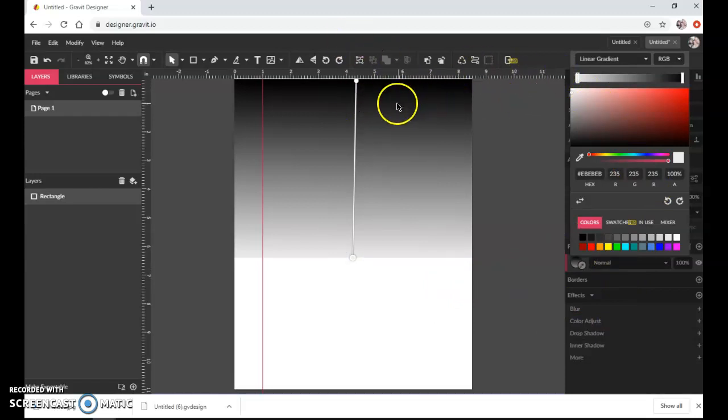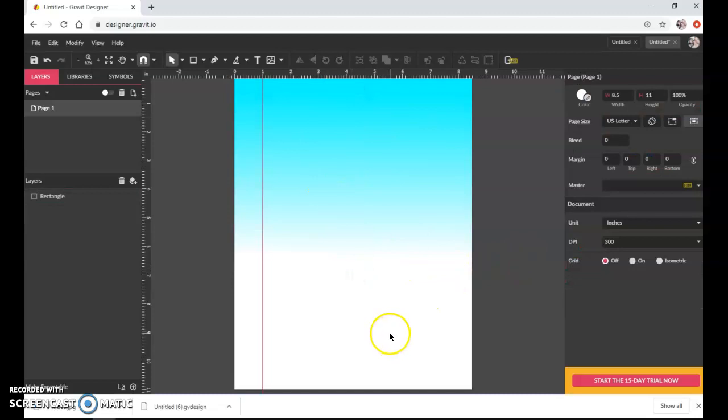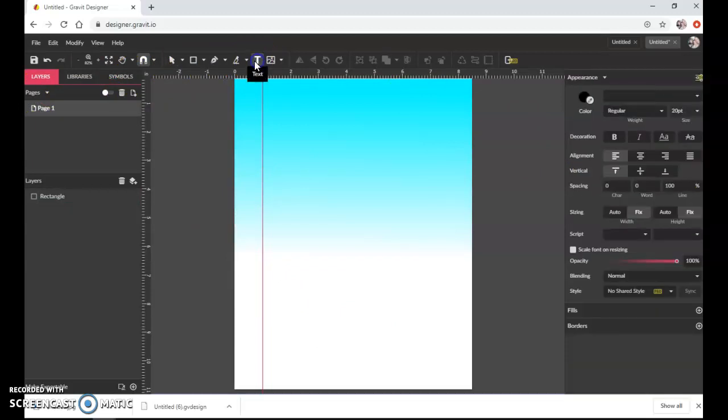So like we did before, I'm going to create a gradient, but I want this to be related to my ice cream restaurant. That's the restaurant I'm going to be focusing on. So instead of black to white, I'm going to click on this color stop up at the top and change that to something like a blue. And then I want it to go down all the way to pure white, so it just disappears off the screen. You don't have to do a gradient, you don't have to do a rectangle, but we talked about how you can organize your content on the page, separate them. We saw some examples of how a rectangle is being used. Here I'm going to use a gradient. You can do your own design, maybe a line or some other graphic.